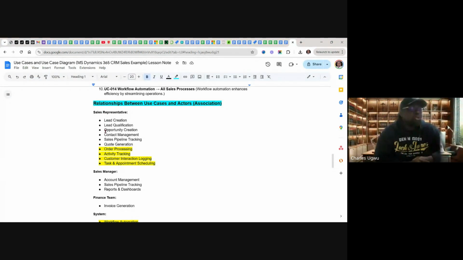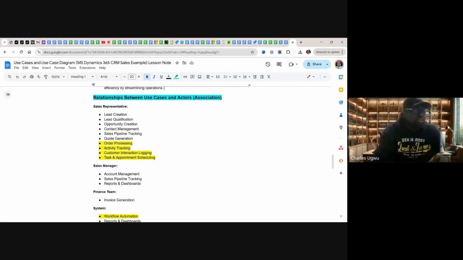You see all the related activities: lead creation, lead qualification, opportunity creation, contact management, sales pipeline tracking, quote generation, order processing, activity tracking, customer interaction, and track tasks and appointments. So this is what the sales rep does.